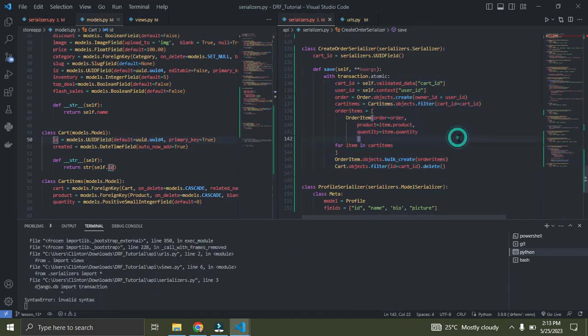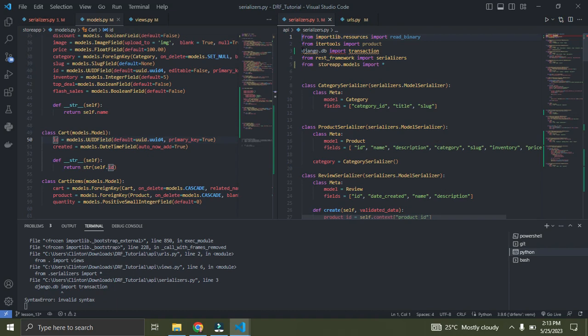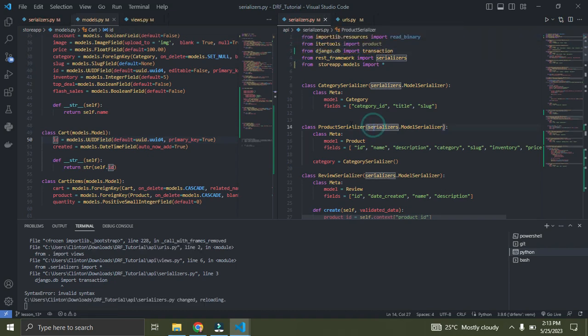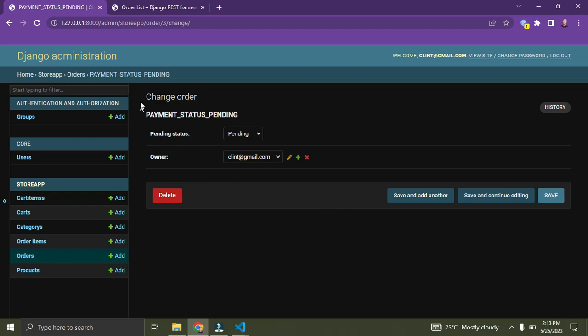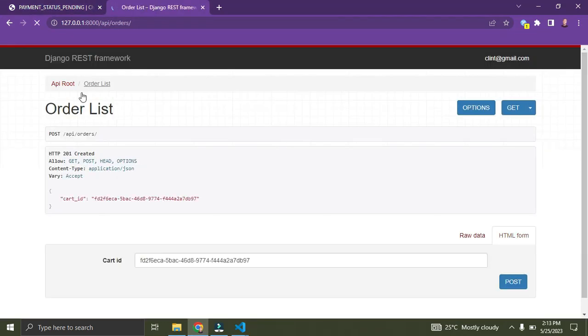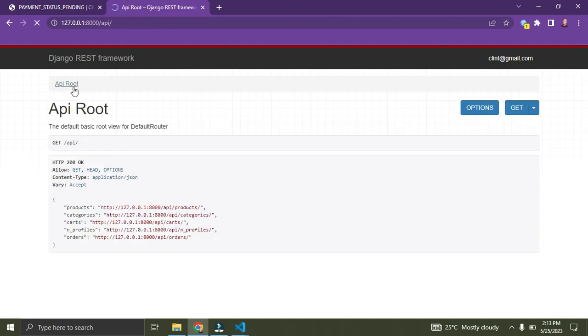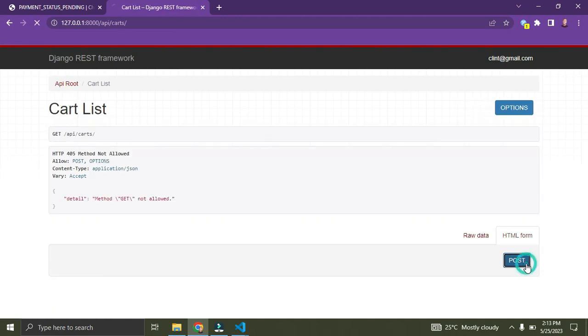Perfect. So now we want to go test our code and see if everything works. Since I'm having an error on line 3, go back to the top there. It will be called from django.db. So let's go back now. I want to go test things for real and make sure everything works. So now to our browser, we're going to create a new cart, and we are going to add some cart items to that cart, and then we are going to create our orders. So there's our cart, created a new cart.